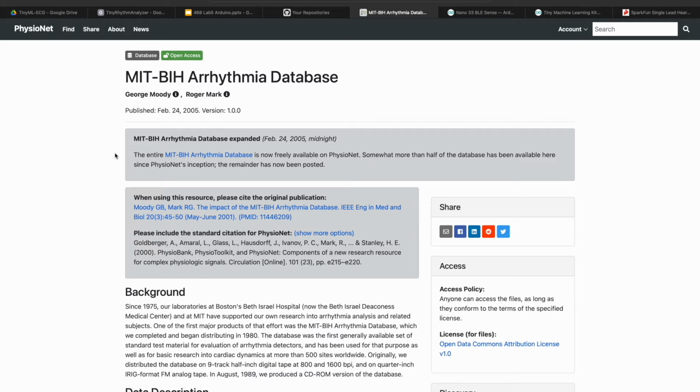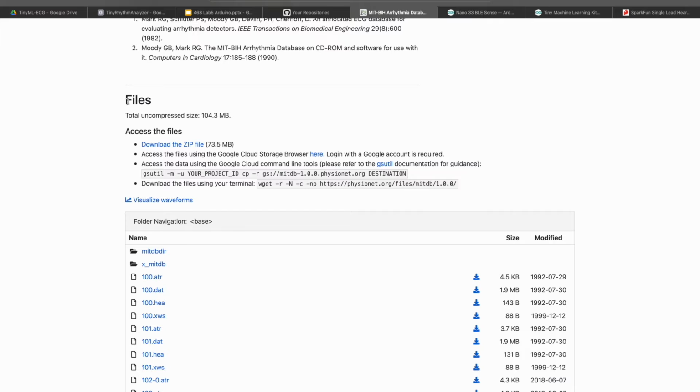Let's begin by visiting the MIT-BIH Arrhythmia database website. We can scroll all the way down to the file section and select download the zip file. And this will download a zip file that contains the ECG recording and annotation that we need for this project. The website also comes with this waveform viewer. If you click on this, it will open a viewer that allows you to visualize all the records contained in this database.